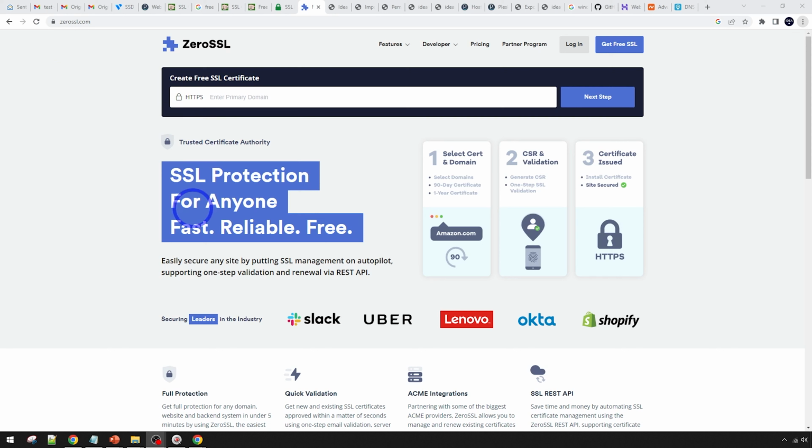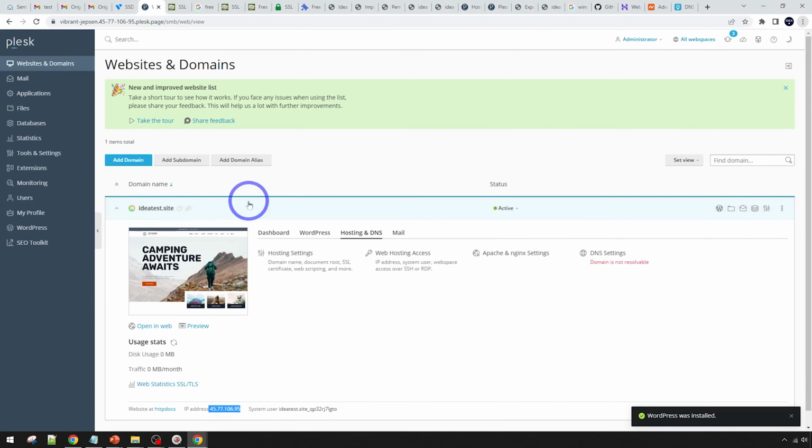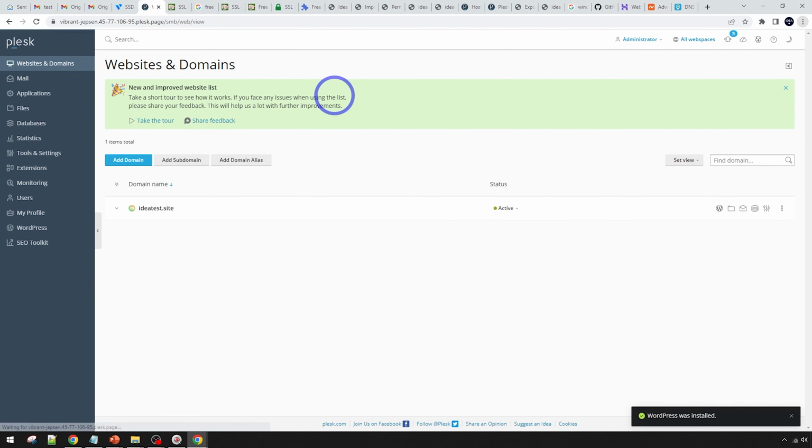So any of those tools you can use to do a temporary SSL while you're waiting for the DNS to finish. When it's all finished up, we can use our panel. Now that our DNS is pointed over here, we've got our SSL being issued by the panel automatically now. So I think we're all pretty much done.